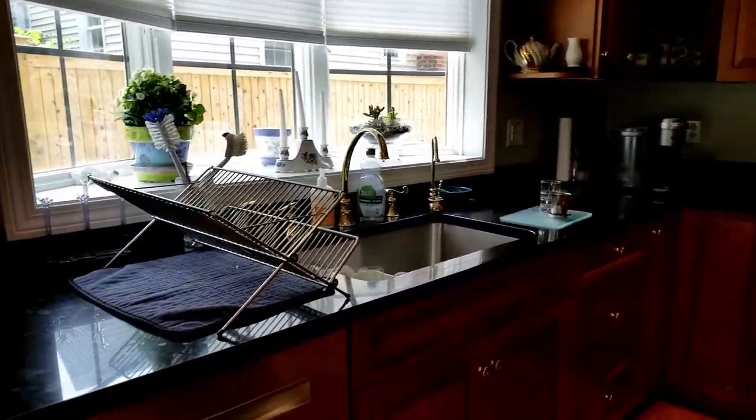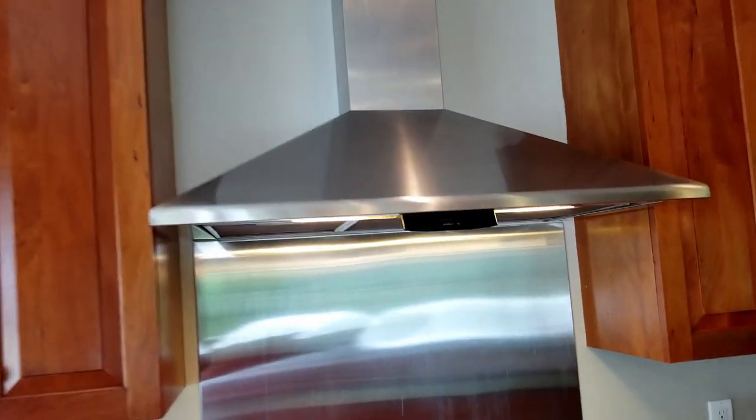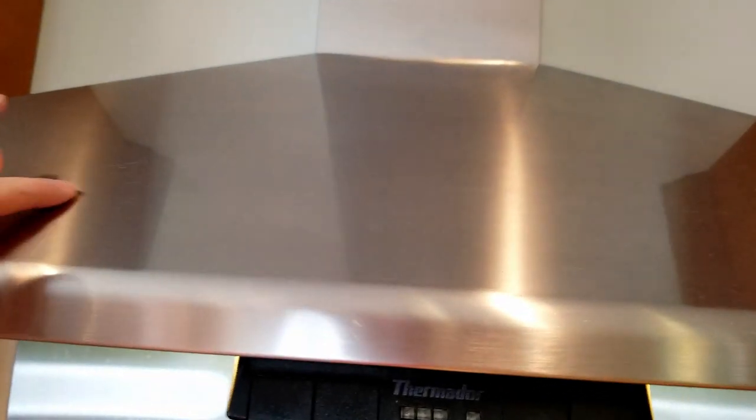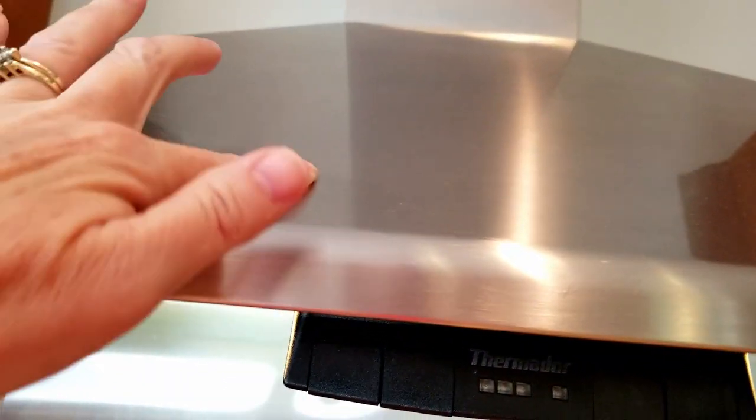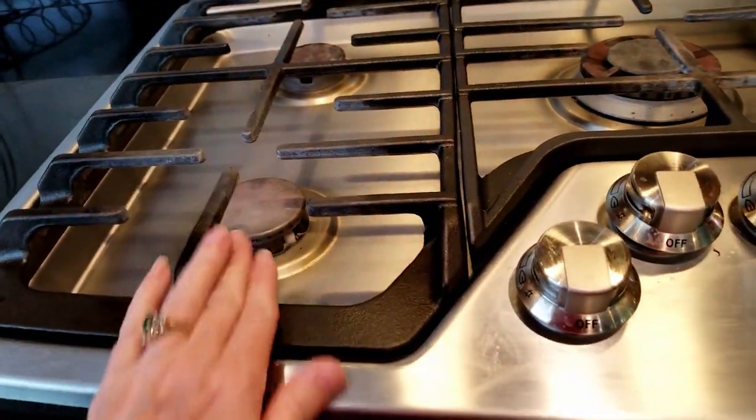It looks pretty good overall, but it's kind of messy and dirty, and the countertops, some parts are clean, some have dirt on them. Up here is always a bit greasy. It's actually pretty good because you can't write your name in it too much, but I don't know if you can see, there's dirt up there, and it happens. I only do this once a week. I don't go crazy. Like this week, I'm not pulling these out and putting them in the sink. I'm just going to wipe them down. That's how I feel like doing it this week.